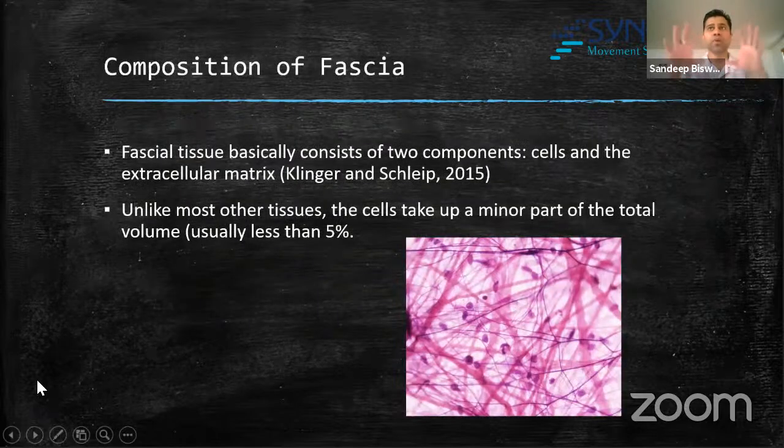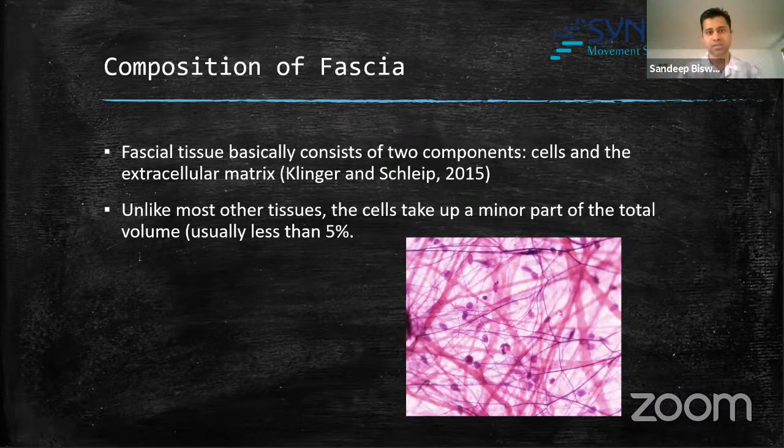Okay, now we know where it all originates. You have a basic understanding of fascia, what it is. Now let's go and understand what the composition of fascia is. You will be amazed that fascia is such an extensive tissue, and still, being an extensive tissue, it has just 5% cells. The rest, 95%, is just extracellular matrix, or what we call more fluid-like structure. So 95% is extracellular matrix, and there is just 5% cells.